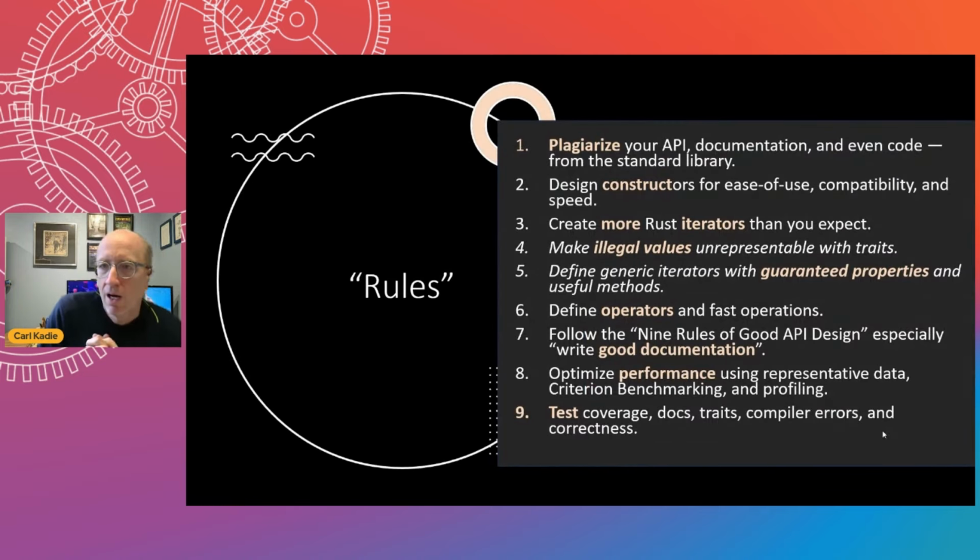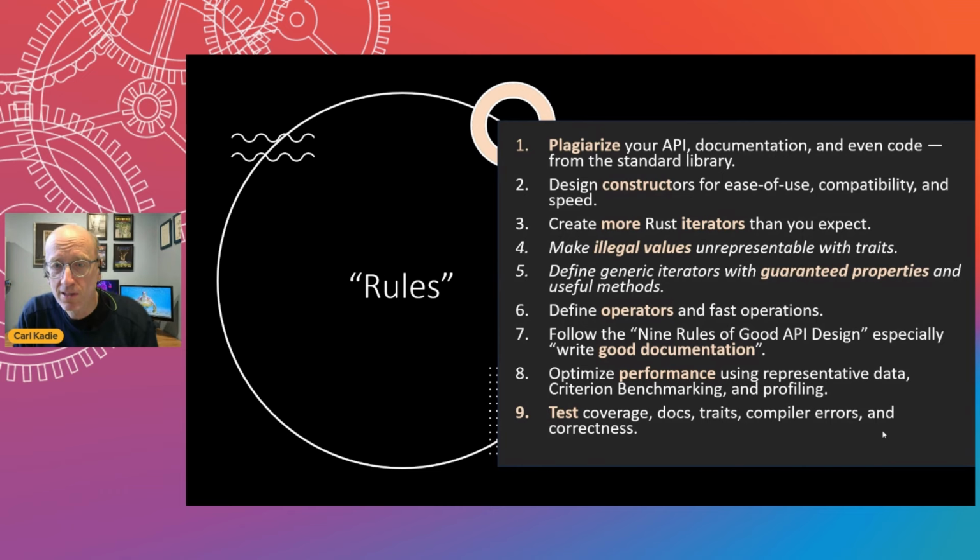While I was creating the RangeSetBlaze data structure, I kept in mind what I was learning about creating data structures and formulated that into what could nicely be called 9 suggestions, but I wanted to be a little bossier. So I'm going to call them 9 rules. We'll go over all of them, some of them pretty quickly.